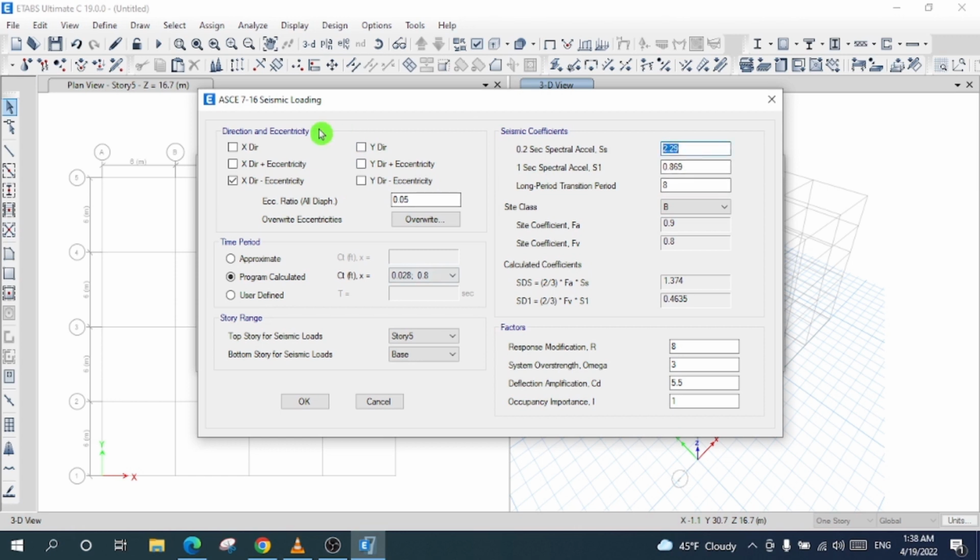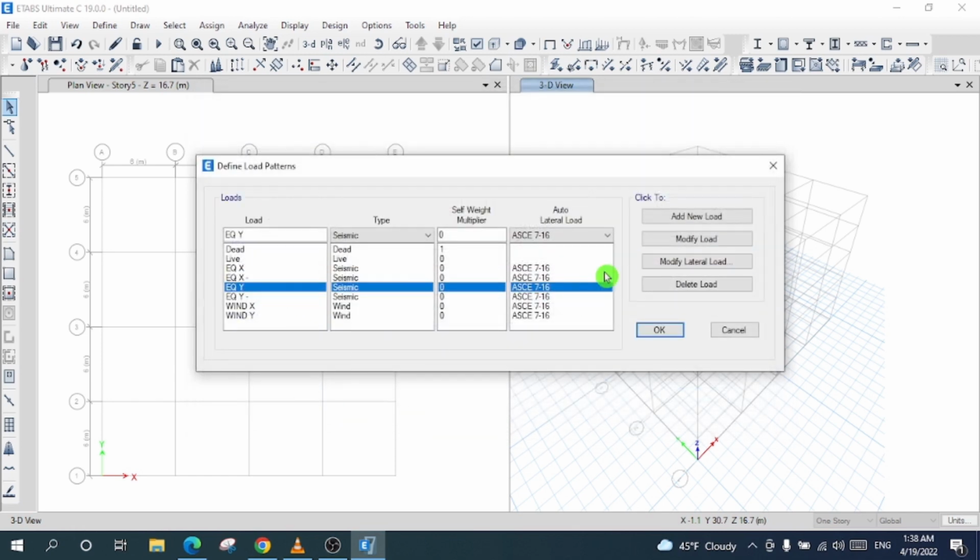And SS value will be 1.15, as the seismic coefficients, and here 0.51, the site class will be B, and the period will be program determined, and response modification factor or R factor will be 6.5, and 3 same.